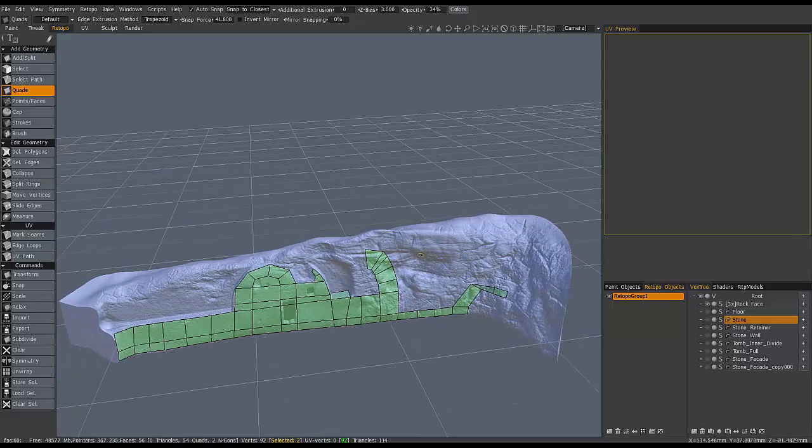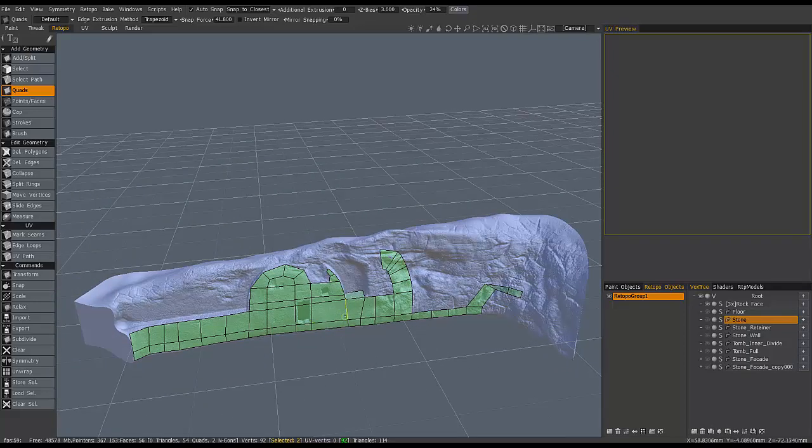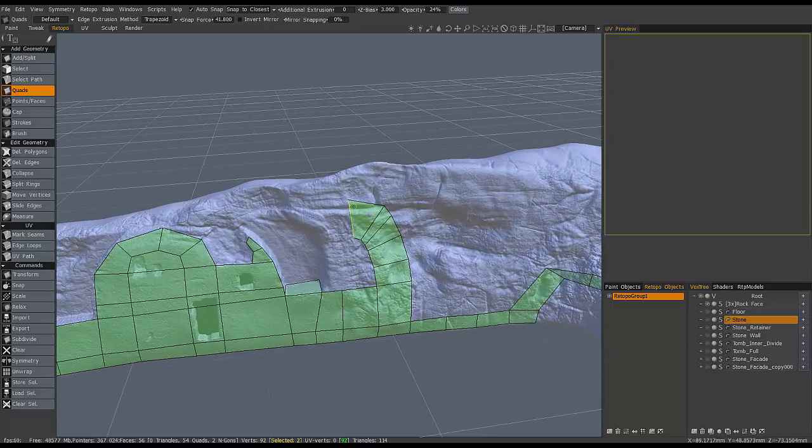So I also want to point out that if you need, you can delete edges as well, just like you could with the add and split tool. So when you hover over an edge, if you want to quickly remove your polygons that way, you can just hit the delete key when it's highlighted. Okay, I might do that here.